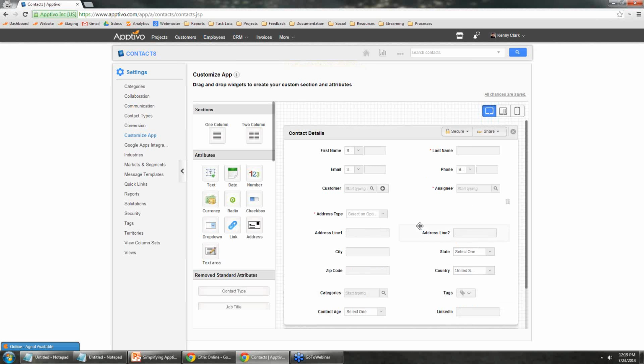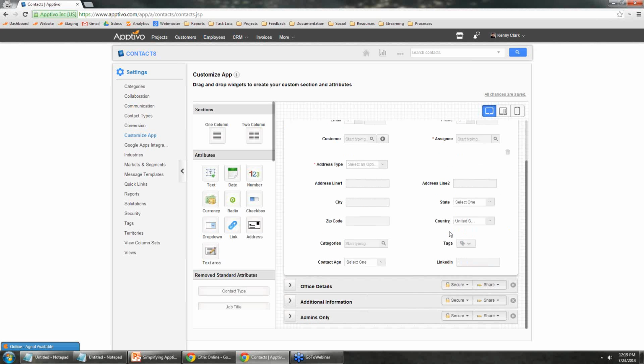I am going to show you 2 more little pieces of information that you need to know about the field customization, which is the security and the sharing. So sharing comes into play when, let's say you set up a business flow. You're tracking your sales, then you produce an estimate, then you go to a work order, then you go to an invoice, and you have certain details that you want to transfer along the whole way. Many details will transfer automatically for you. So we mentioned the phone number, the address, all those pieces of information are going to flow right along.